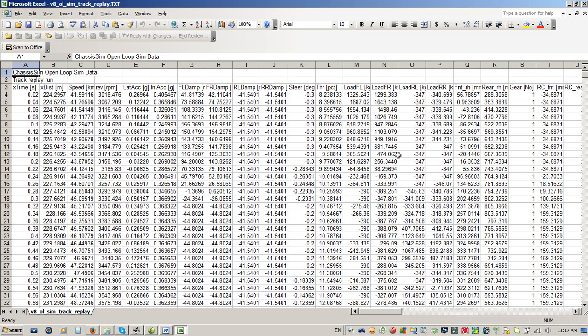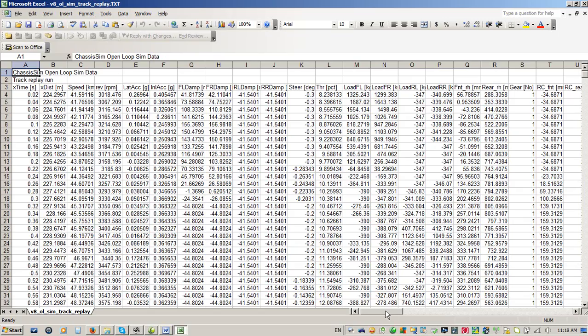And indeed, if you're running a logger like Bosch, Marelli, Motec, Pi Toolbox, you can readily do this, because the great thing about this is, because it's a track replay, you can look at a whole bunch of variables that is either impossible, because you can't log them due to technical regulations, or very difficult to log, such as roll centers, etc.